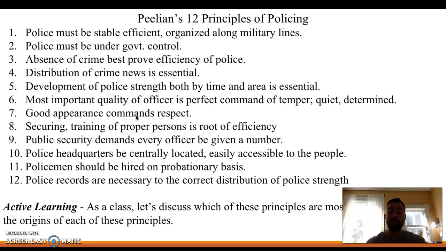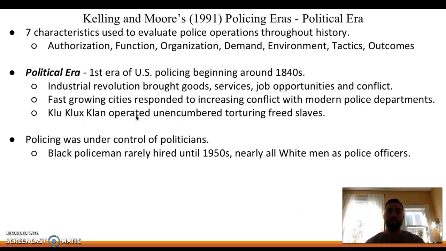This is the idea that we should be recording police in terms of their actions, where they're being distributed, and also have somebody that can begin to evaluate policing and understand if it's meeting its goals and if it's effective or not. But once again, in Thursday's class, we'll start off with these 12 and go through which ones we think still apply today versus which ones are a little less relevant in today's modern policing.